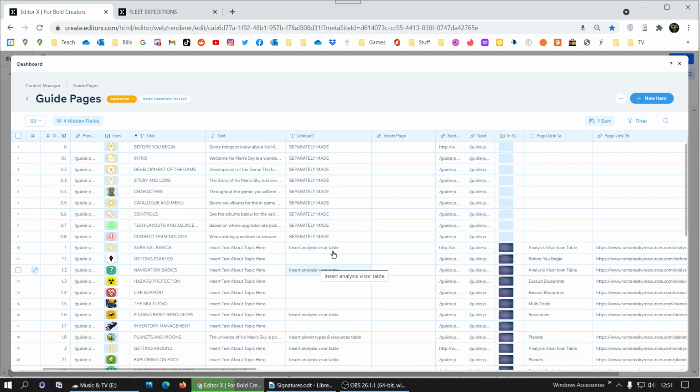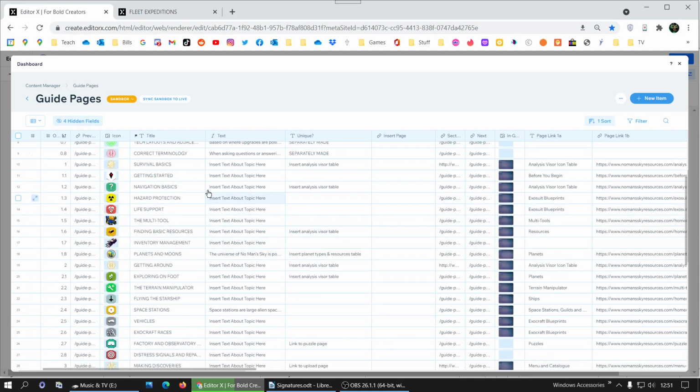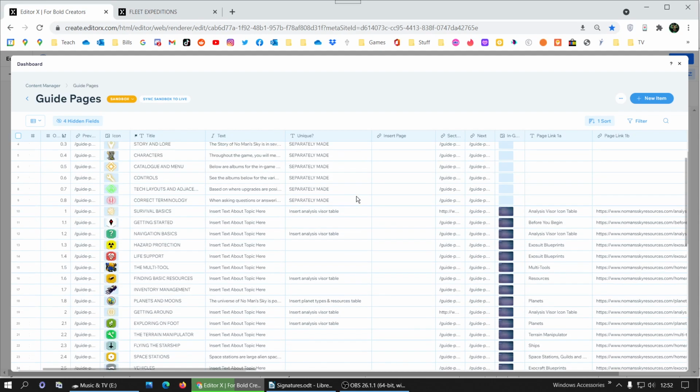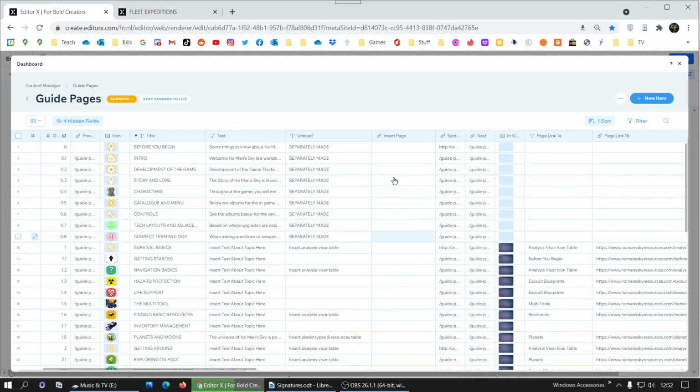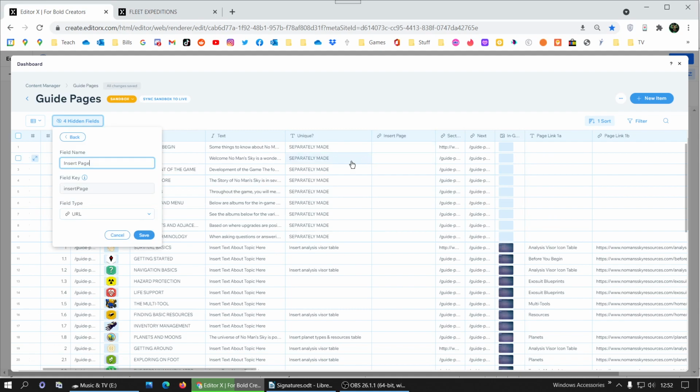But if we have a look at stuff that is in the database, you've got your links to the previous page, your links to the next page, links to the section itself, so all of these will go to Survival Basics for the section. I've got a section here ready for inserting pages, so embedding pages. In fact, I'm going to change the name of that, just embed page, because that makes a bit more sense.